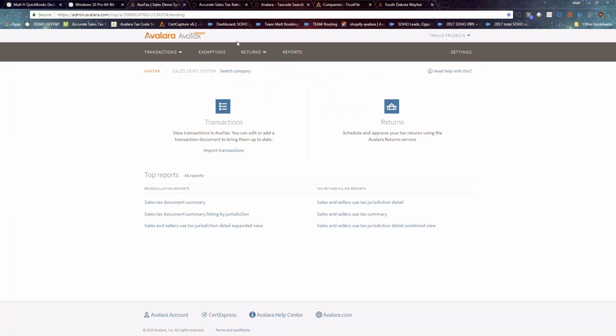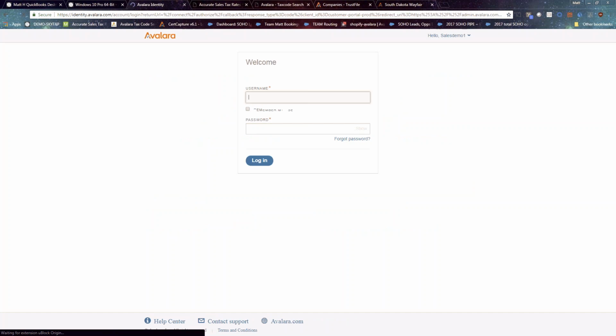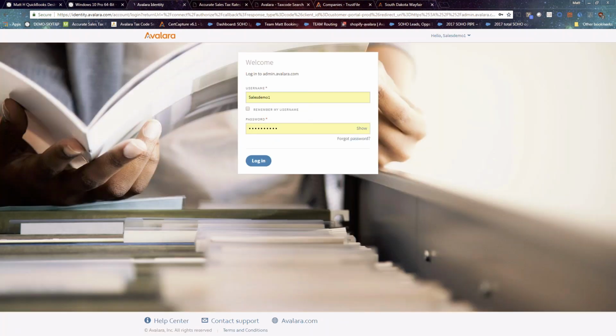I'm going to jump into Avatax. And again, Avatax is our core product. We have the calculation engine to determine the tax. We then have the full compliance suite where we can handle the filing and the remittance. And then we have a third core product offering that is called Cert Capture, where we can help store, maintain, validate, and manage the life cycle of your exemption certificates on an ongoing basis.